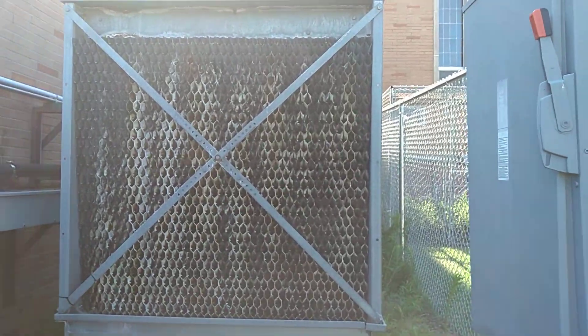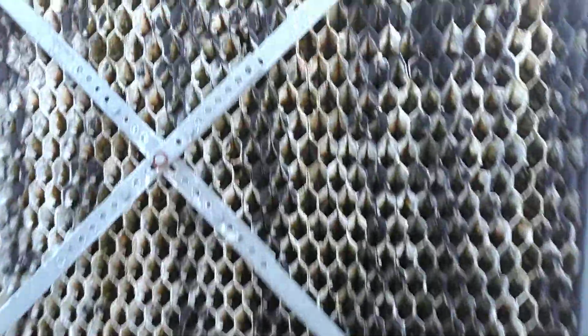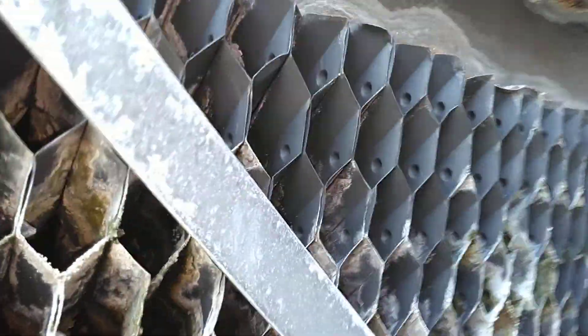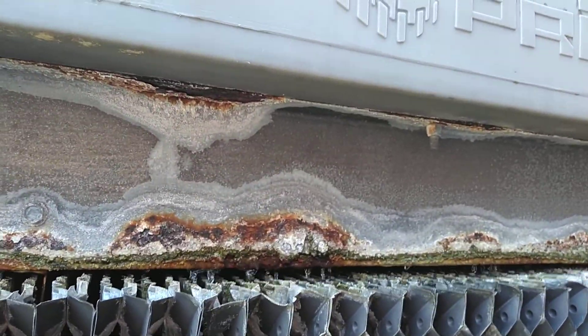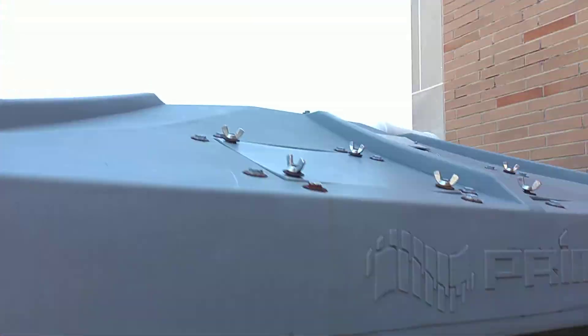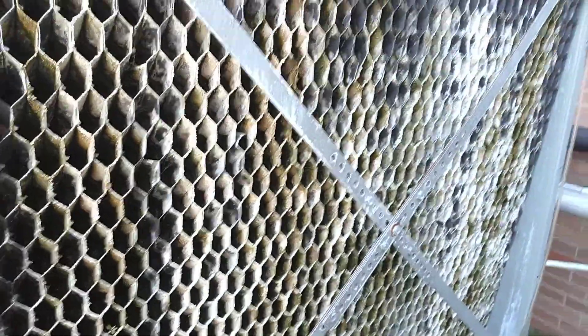This is the cooling tower for our water-cooled liquid chiller, located outside the building. It's an open tower because the water that pumps through the condenser downstairs pumps right up through the tower. There's a spray jet on top, trickles down across the medium, into the sump, and flows back downstairs. We pump through the condenser of the chiller again. A single fan on this one, drawing air through to help evaporatively cool the water.